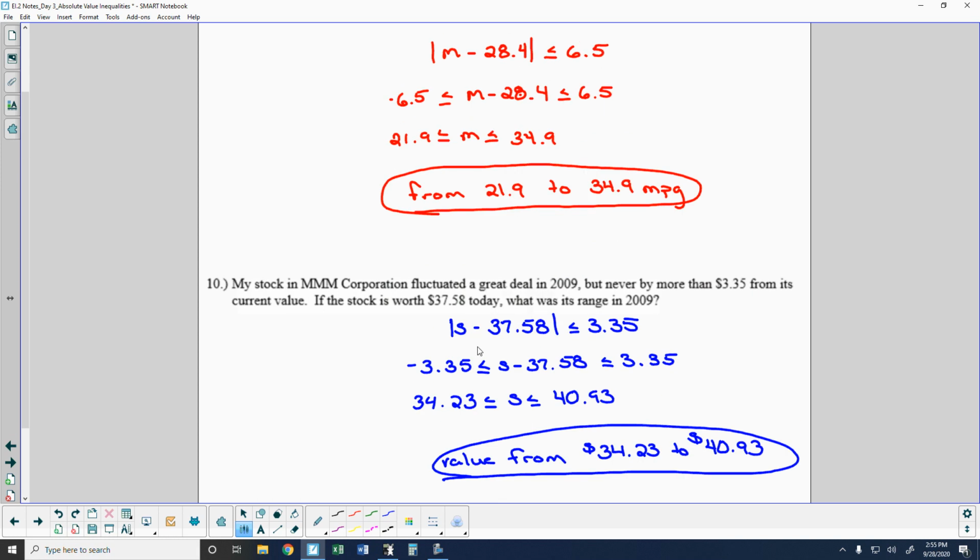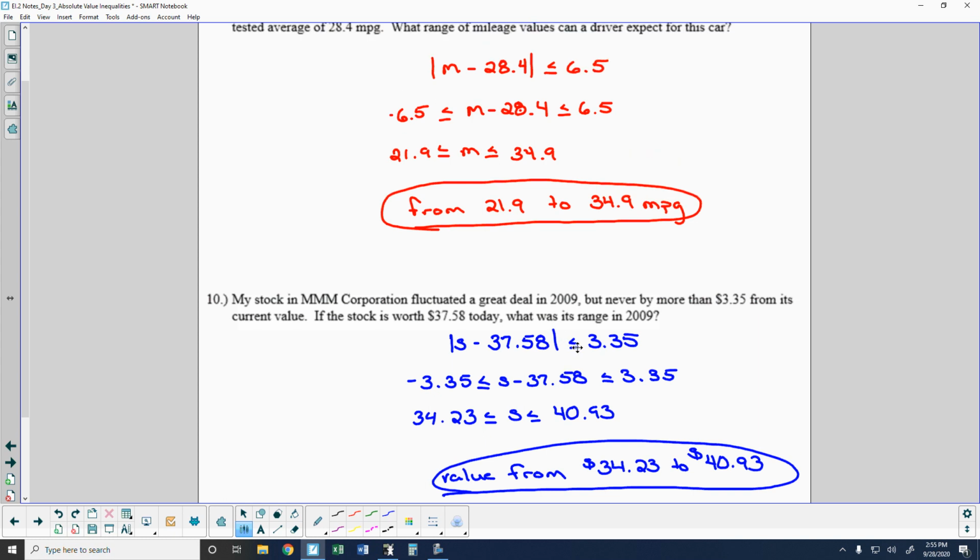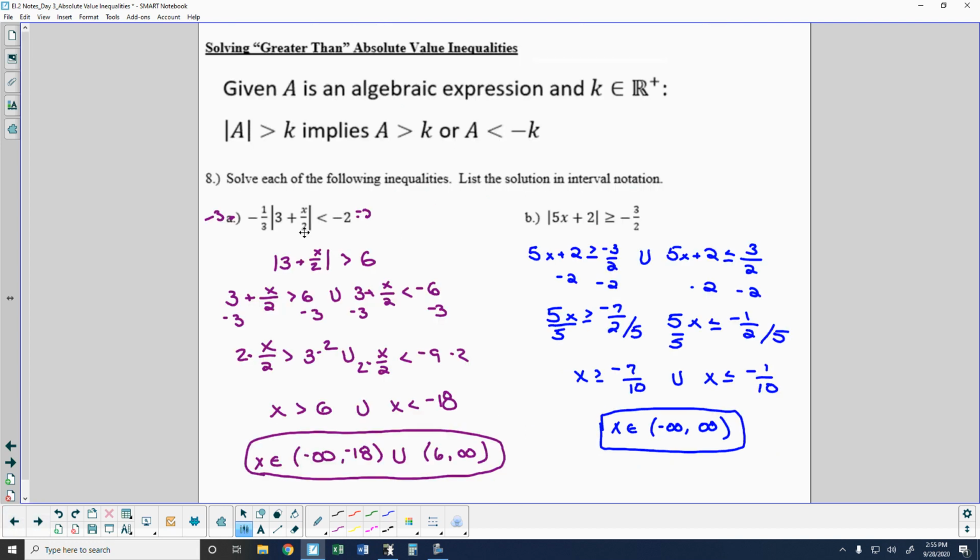So we can use an absolute value here to help us write an equation that deals with the range. Because it is an inequality, once we get rid of that absolute value, we turn it into a compound inequality. So if it's less than, that's an AND or an intersection. If it's greater than, this is an OR or a union.